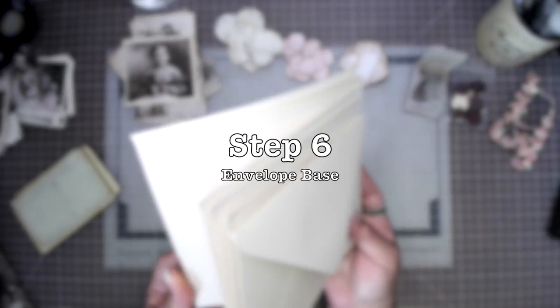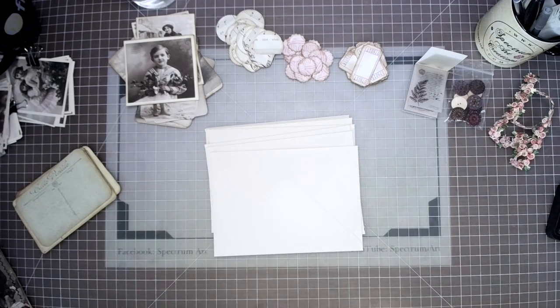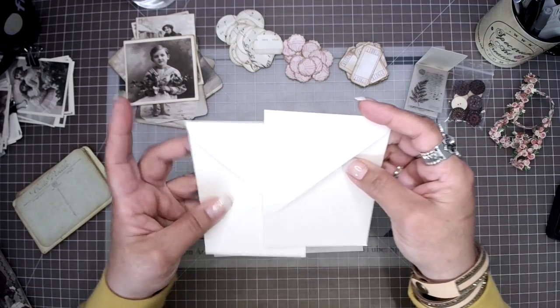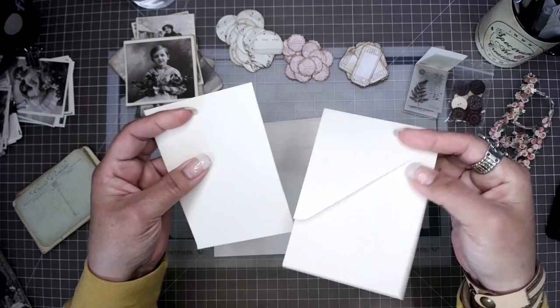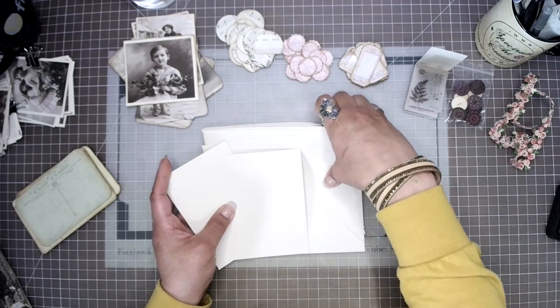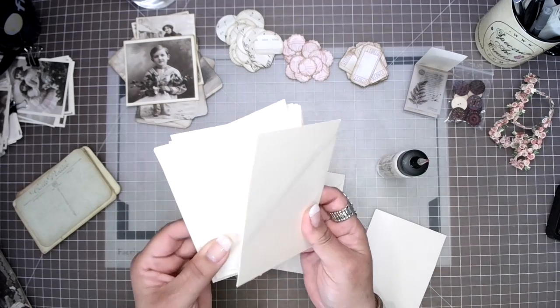In step six, we are going to work with the envelopes. These, of course, are the base to our project. They're going to be the base as well as the pocket. So the first thing we're going to do is cut the envelopes in half, right down the center, right down the middle. Again, mine are a 5x7, yours might be the same or a little bit larger, right? And we're just going to cut them in half.